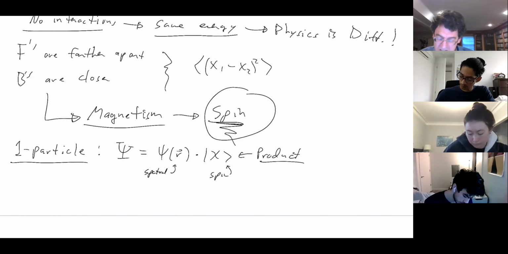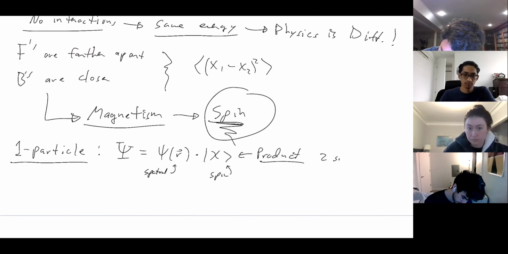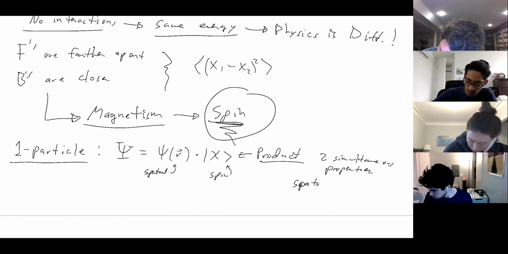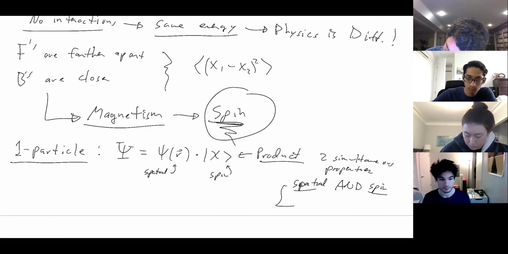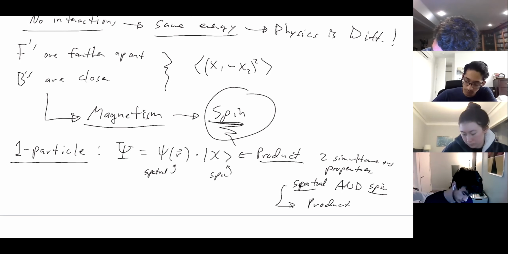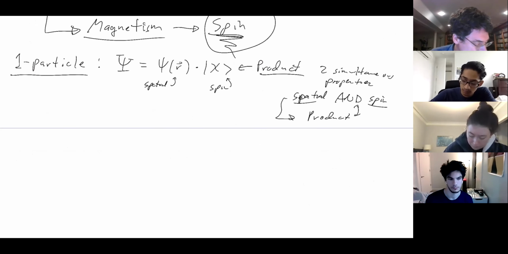That's an easy thing to do, and it should make sense because what's happening is I have two simultaneous properties. I have space, I have my spatial probability, and I have my spin probability. When you're talking about the probability of two things, that naturally leads to a product. Because you all learned in high school or somewhere that when you're talking about simultaneous probabilities, you multiply the probabilities. And the wave function is all about probability. So I just want to remind you of that. That's just a basic part of quantum mechanics.